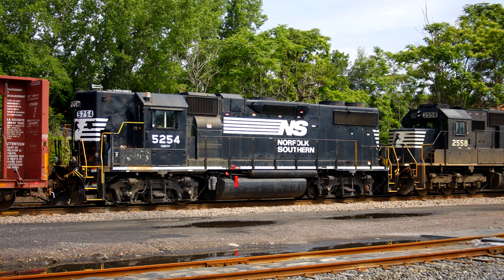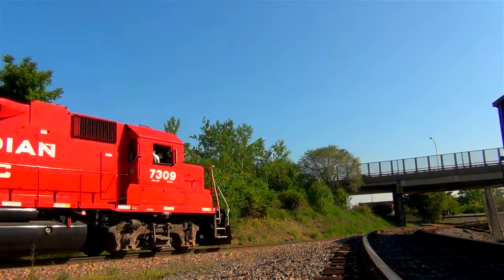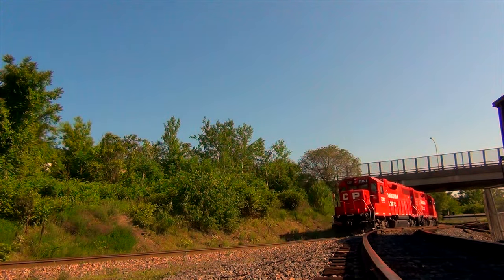Norfolk Southern inherited all of the ex-Southern Jeeps and has been systematically rebuilding them with low, short hoods. Take note, in keeping with Southern tradition, its Jeeps were geared to run long hood forward. Two Canadian Pacific GP38-2s run light to rescue a disabled train 458 on May 28, 2015.